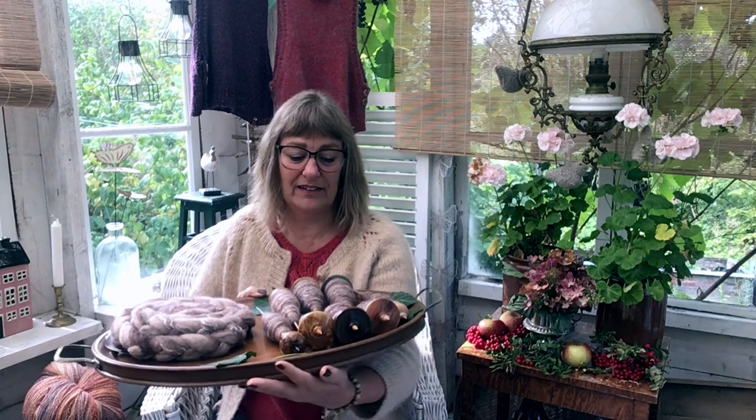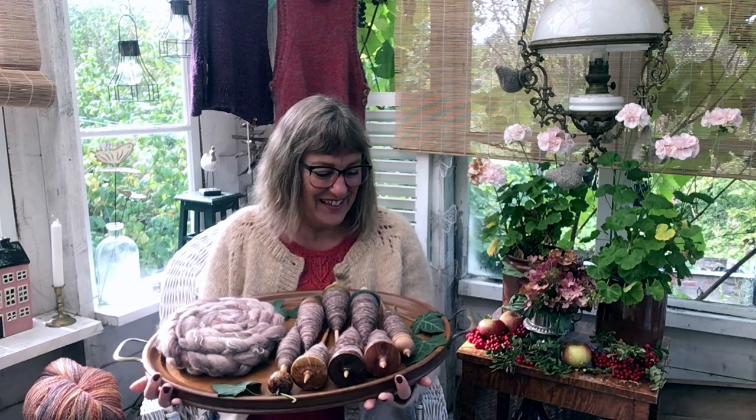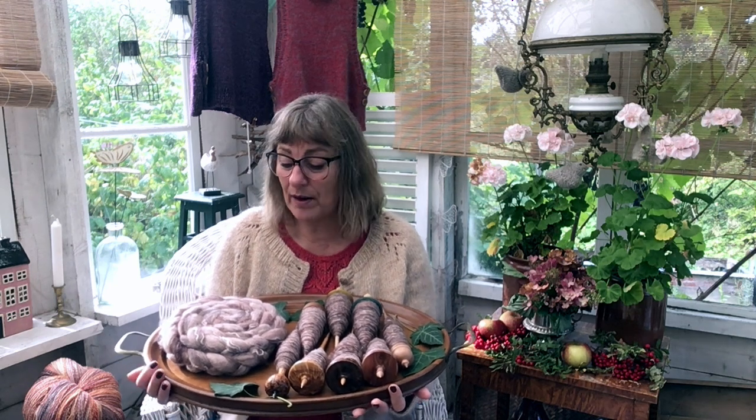And I spun up 8 of these supported spindles. A full plate, I'm so happy. So there is now only enough fibers for one more spindle, and then I'm done with the first 200 grams. I'm not sure if I will need the second 200 grams, but that will be a later problem, I think. Right now I have finished the first, and that was my first goal, and then I can get started with this sweater and see how far it will get me. Of course I will have to do the plying now, but I'm really glad I came this far with these fibers. Really nice.